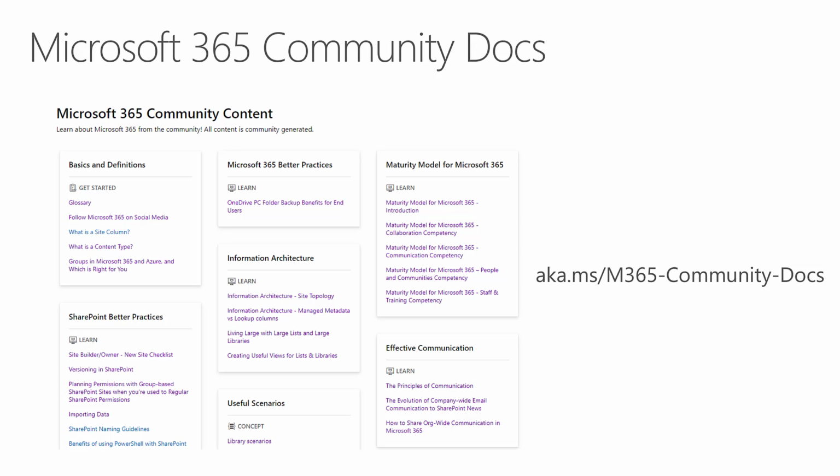We take the approach of everything from the very basics. We have a glossary just to look up terms that you might not understand. There are a lot of acronyms in our industry. They're not all covered in there, but we'd love to get as much in there as possible. So just definitions of words, to some really basic things like what are site columns, what are content types, which I'm going to talk about in this session. And then a lot of other things, some great articles about security, effective communication, information architecture, lots of things that might be helpful for you.